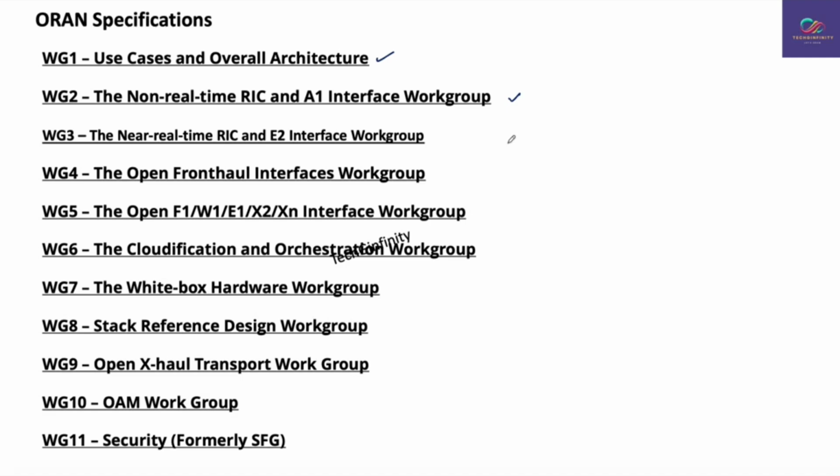When you talk from the working group 2 point of view, this group focuses on the non-real time RAN intelligent controller and the A1 interface, including AI/ML technical reports. We will try to understand what the non-real-time RIC and near real-time RIC are in the upcoming sessions of the series. So just be with us and keep watching the videos.